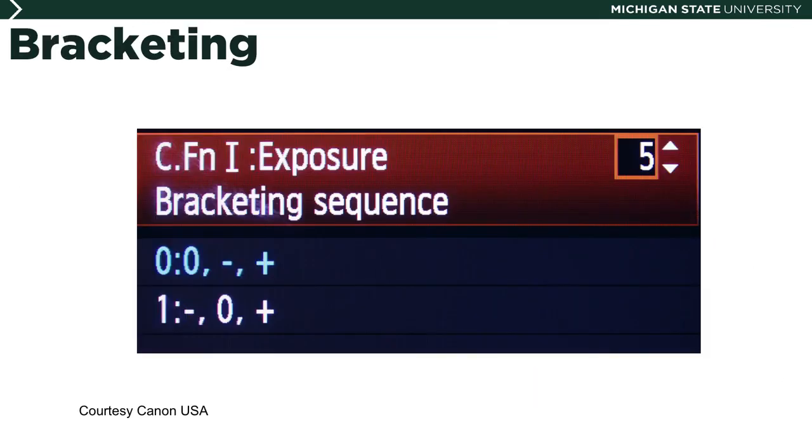Another thing we're going to want to work on in setting up our camera is bracketing. Do we want our camera to bracket or not? This is a choice that you have to make going into your functions and menus. It's probably going to be called bracketing in your camera. As you know, I'm using Canon camera language and Canon camera menus and functions to explain this theory or these principles to you. But your camera manufacturer might have different words for them. Doesn't matter, it's the same thing.